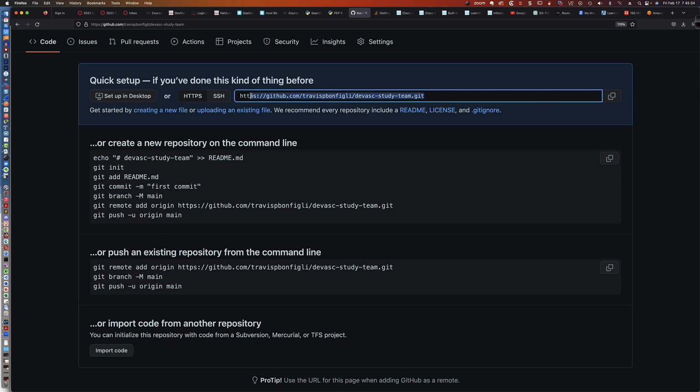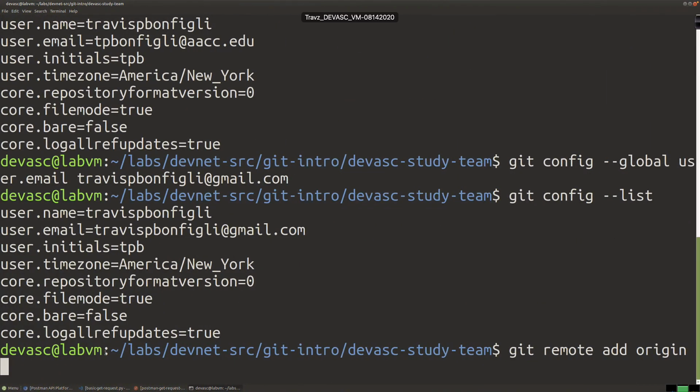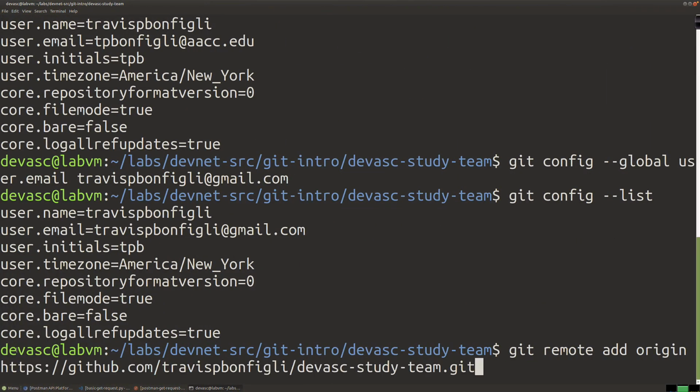Now, I don't know how this is going to work on the Mac trying to do my copy. Let me do this here just to see if, again, it doesn't like that Command C once I move back to the virtual machine, but let's see if when I copy it, all right, it worked like a champ. So there we go. And again, I'm basically adding the remote repository where we would put the main team file to my local virtual machine so that I could work on things here and then maybe push those changes up to the main server, because we're, again, up to GitHub because we're collaborating. So I'm going to go ahead and hit enter.